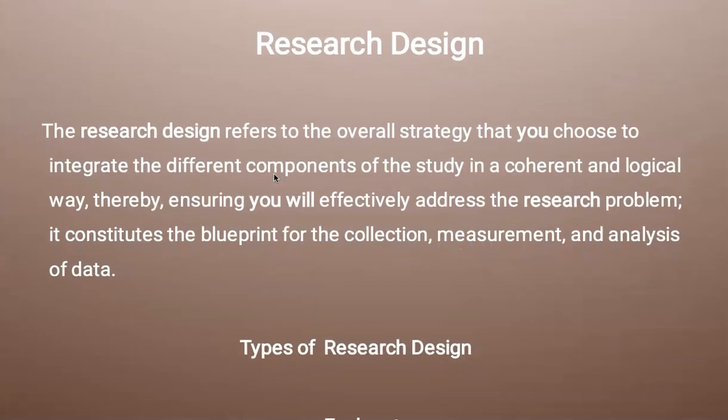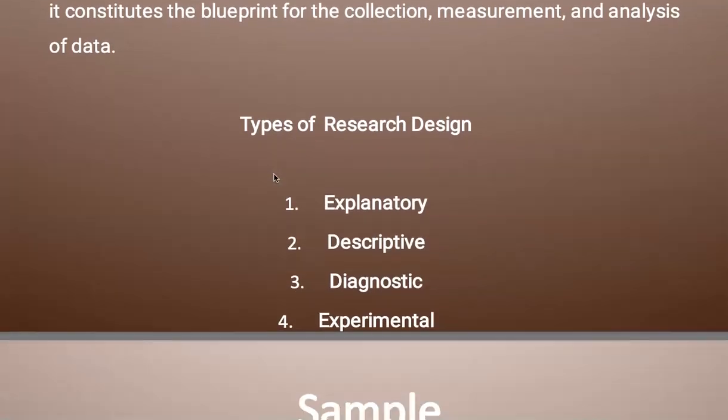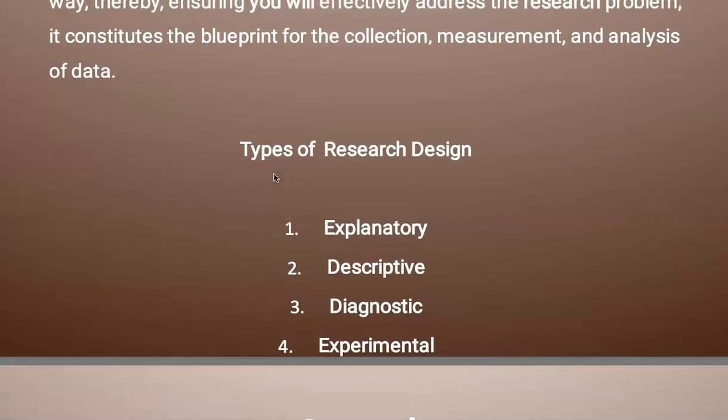So what is research design? Research design refers to the overall strategy that you choose to integrate the different components of the study in a coherent and logical way, thereby ensuring you will effectively address the research problem, its constituent parts for collection, measurement, and analysis of the data. The different types of research designs: explanatory, descriptive, diagnostic, and experimental.